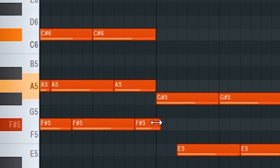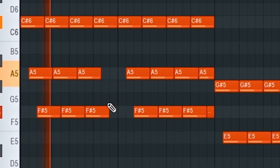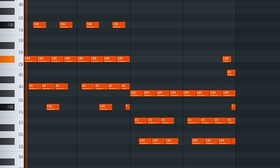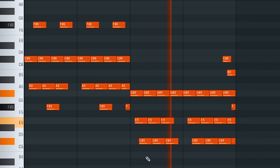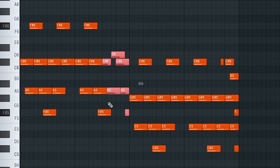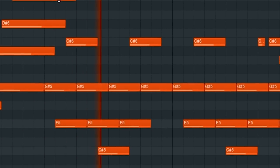The go-to kind of thing for me is just like go down -5. Yes, always. Get rid of those two. See what that sounds like? Bass note, I like that. You change up the chord here. So that's not a minor chord, is it? That's like a dominant seventh. There you go. It goes crazy. It's music theory for you guys.